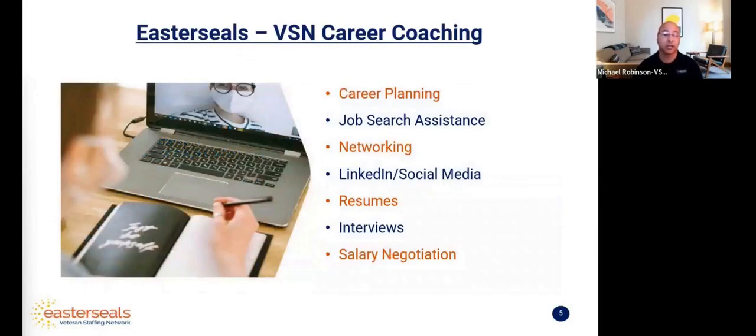Our career coaching isn't just about helping people land a new job. It's actually about helping people discover what they need in work to be truly happy and contribute meaningfully, so that hopefully they won't be looking for work for a very long time. Our process is to help people gain clarity on their career by understanding the core aspects of the employment process, which then they can take control of their job search and reach those career goals.